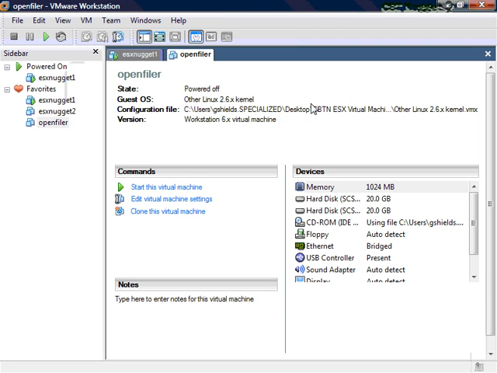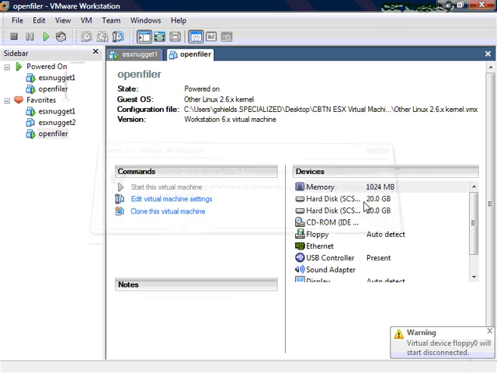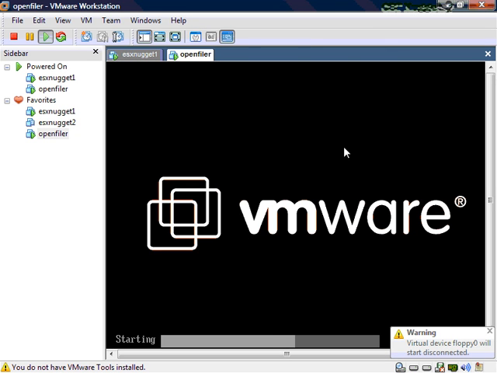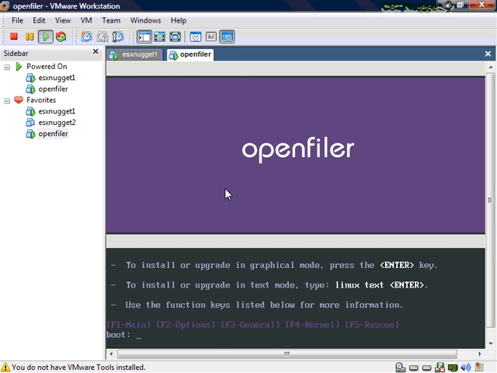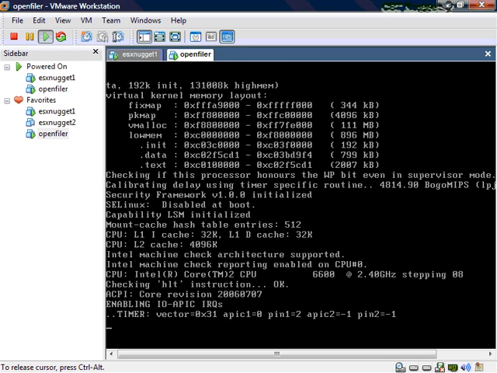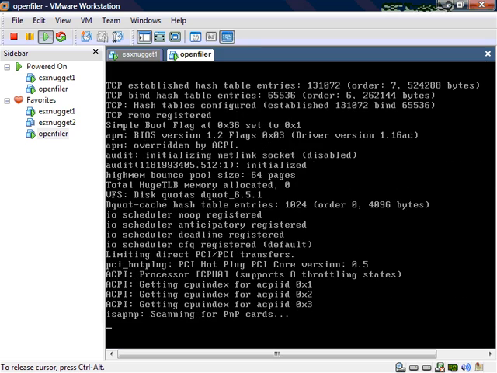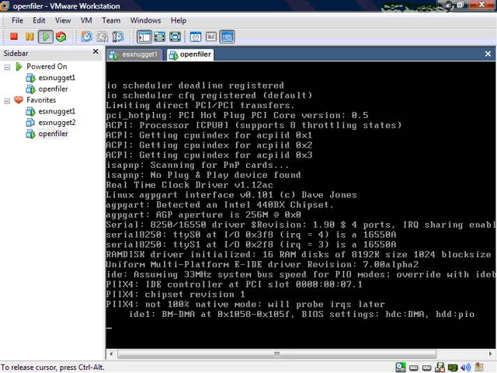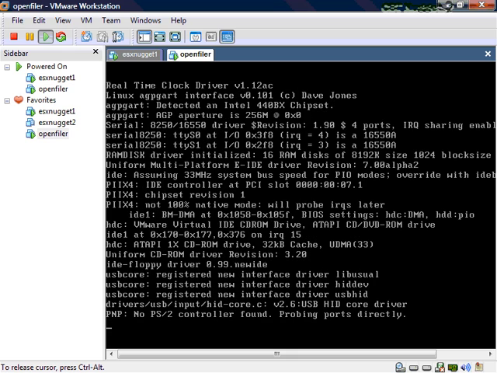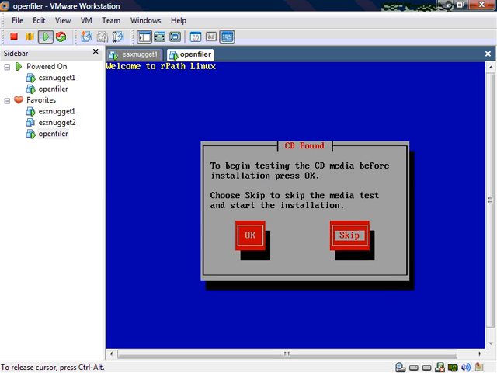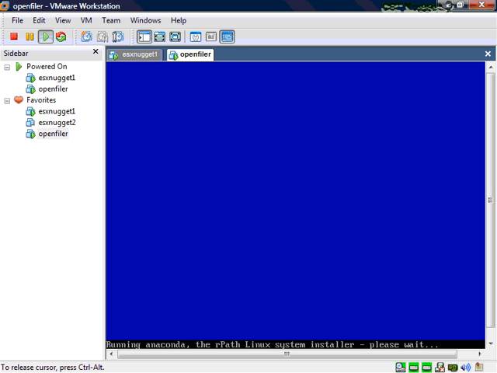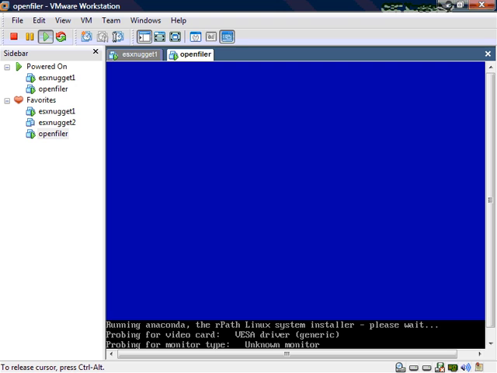The first thing you're going to notice as we start this is that it's going to begin an installation very similar to the ESX installation. All of these Linux distros use the Anaconda installing engine to complete the installation. Once we get to the OpenFiler screen here, we're going to hit the Enter key to install the operating system, and we're going to get a very similar installation routine, just like we've seen before with the ESX installation. We're going to be asked the same sort of questions like what is our time zone and what are our network configurations, et cetera. So click the skip button here and launch right into Anaconda. We're going to go through this just so that you're familiar with what you need to do in order to set up the OpenFiler configuration.